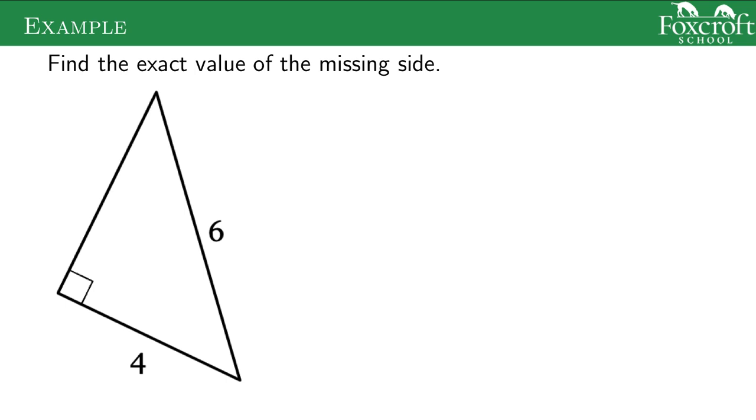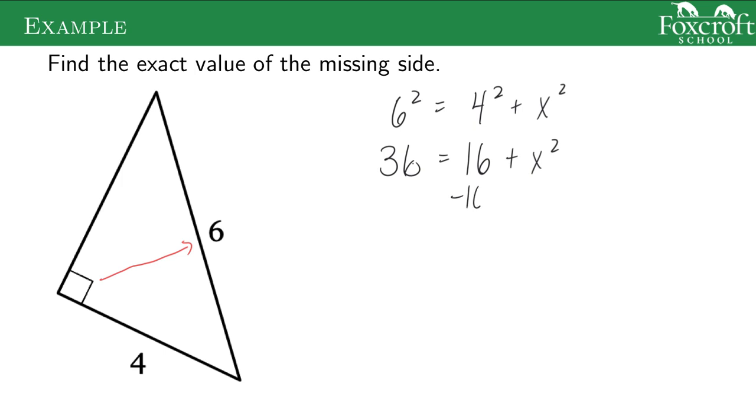One more where we're trying to find the exact value. So I'm going to identify the hypotenuse first. So 6 squared equals 4 squared plus x squared. 6 squared is 36. 4 squared is 16. I'm going to subtract 16 from both sides to get 20 equals x squared. Then I'll take the square root of both sides, and I'm going to get x equals the square root of 20. So that is a final answer, and it's the exact answer, but we want to simplify as much as possible. And what we learned earlier is how to simplify square roots, and that's if there are any perfect squares in this, I can pull them out.